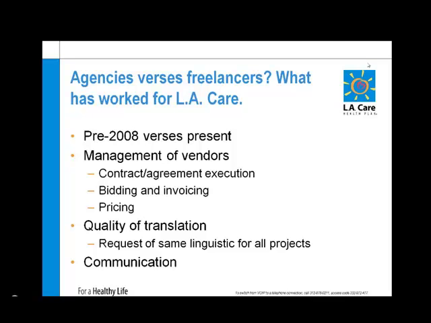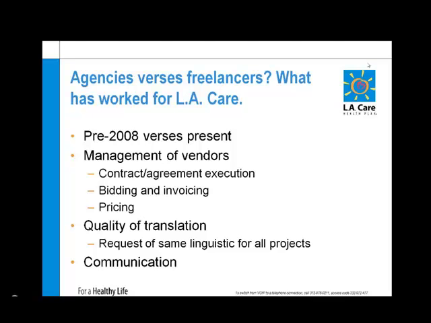But there were also limitations with working with individuals. Their IT or technology capacity was limited. For instance, with emails, we would email files back and forth. If you have a 30,000-word document, it often caused problems because their email would be full and wouldn't be able to accept our document, or if they had sent something, for whatever reason, it would be bounced back and we wouldn't receive it on time. They also didn't have access to some of the technology, the translation memory Natalie had mentioned. So we were literally paying for each document to be translated, even if there were significant similarities from one letter to the next letter that needed to be translated.